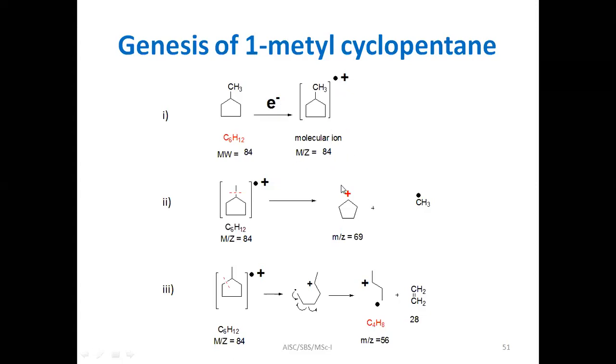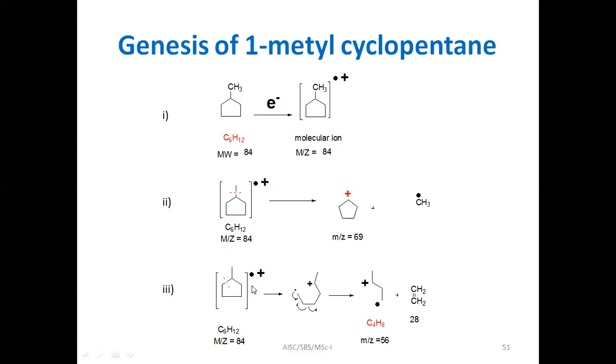Like cyclohexane, same molecular formula, that is 1-methyl cyclopentane, C6H12. Then alpha cleavage, or that side substituent breaks first in this way. So this methyl will break, methyl getting a dot and the cyclic ring getting a positive charge, like an AB pattern. Methyl has mass 15, so molecular ion minus 15, that is 84 minus 15, you will get the 69 peak in this molecular spectrum.